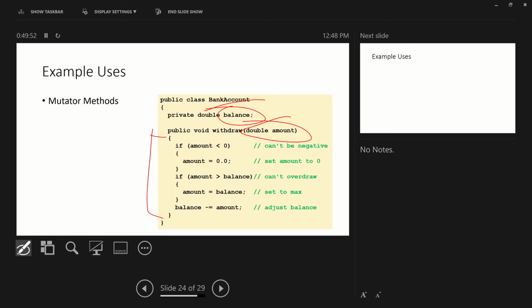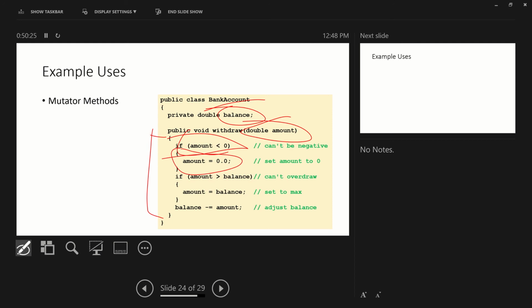So in this case, first of all, the money you want to withdraw cannot be negative. If you withdraw a negative amount, basically you deposit. You need to avoid this error. So the first one cannot be negative. If it's negative, you just reset the amount to 0.